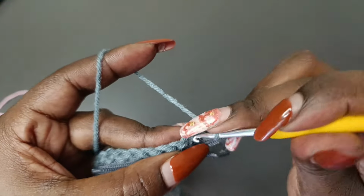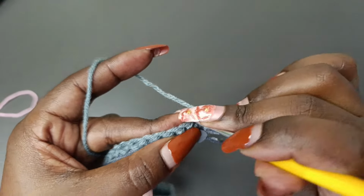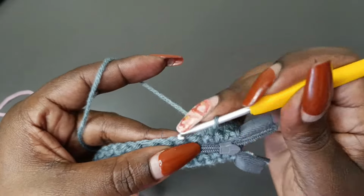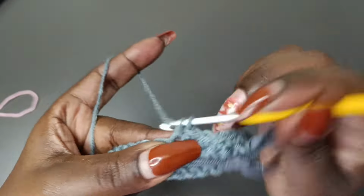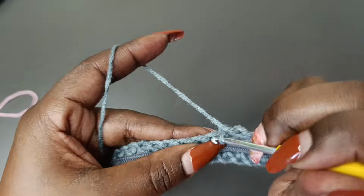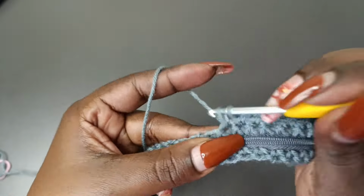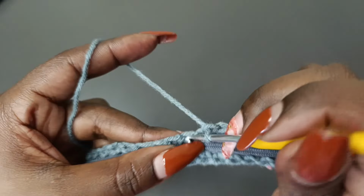Then we're going to go onto the single crochet from the previous row and do a single crochet into the next stitch, a single crochet into the stitch that follows, then another single crochet next, single crochet into the next stitch, into the next one, and now we're going to work 1 single crochet into every stitch till we've gone all the way around. When we get to the chain 2 at the corner of the zipper, we're going to do 2 single crochets into that chain. So let me work till I get to the 2 chains, and then I'll show you what to do right there. Then continue on to the other side.